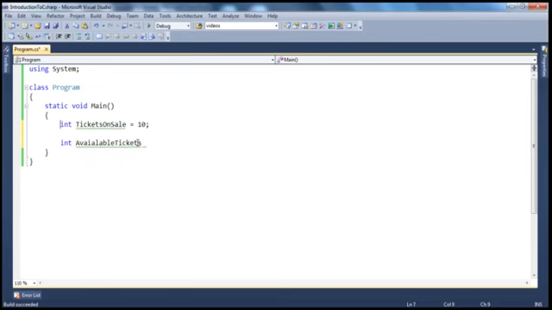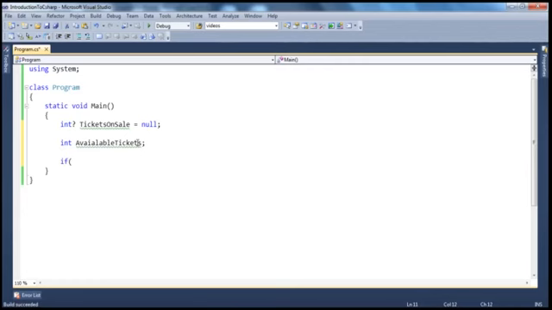Let's say this tickets on sale is a nullable data type, and there are no tickets on sale right now, which means tickets on sale is null. So if tickets on sale is null, then obviously there are no tickets available.